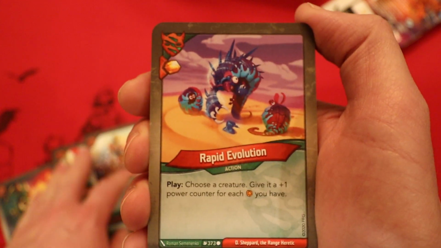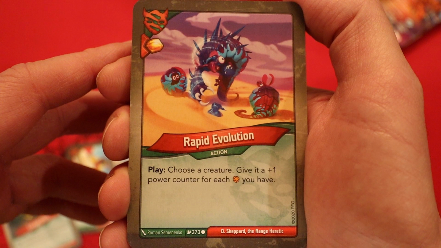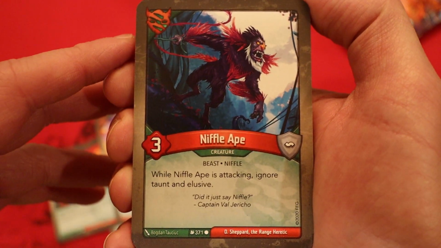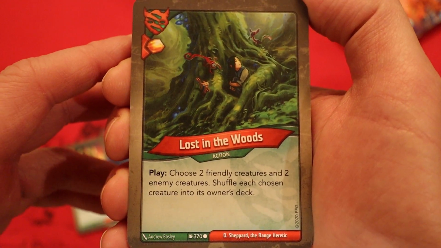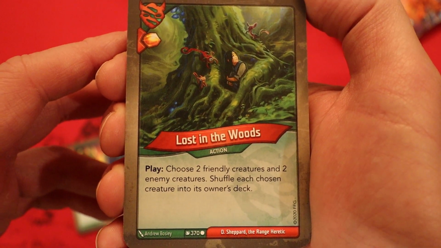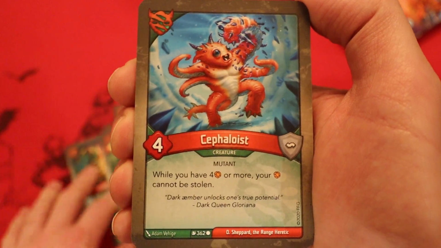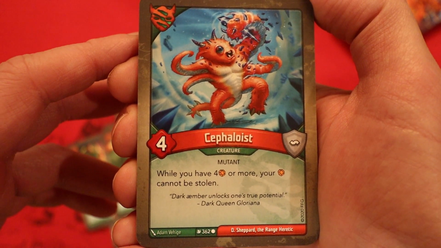Rapid Evolution. Wait a minute. Let's see. We only had 3 creatures so far. Give us a few more, please. Rapid Evolution. Amber, whenever you play it, choose a creature. Give it a +1 power counter for each amber you have. Niffleape, 3 power. While it's attacking, ignore taunt and elusive. Lost in the Woods is a great control card. Amber, whenever you play it, choose 2 friendly creatures and 2 enemy creatures. Shuffle each chosen creature into its owner's deck. Cephaloist is 4 power. While you have 4 more amber, your amber cannot be stolen.